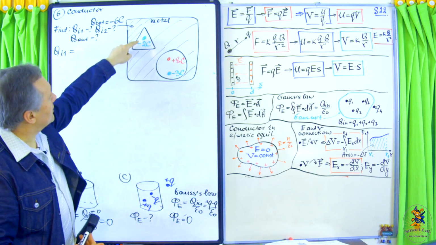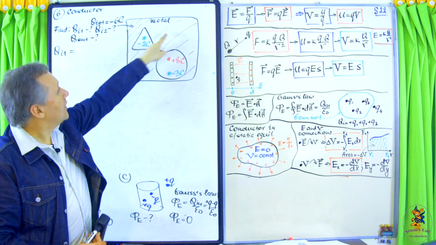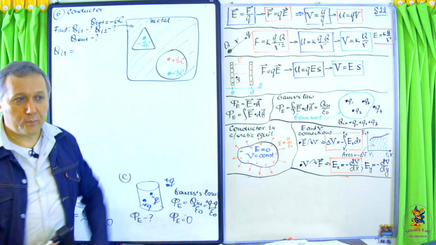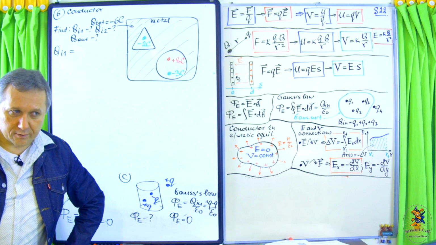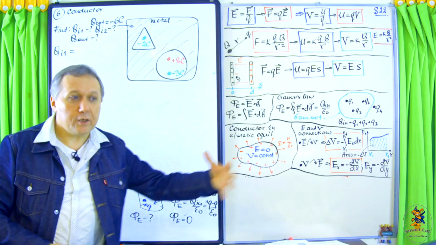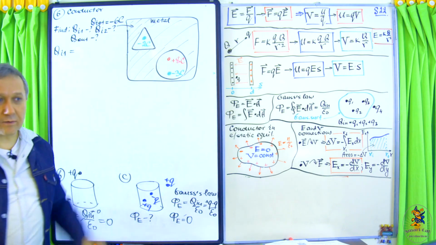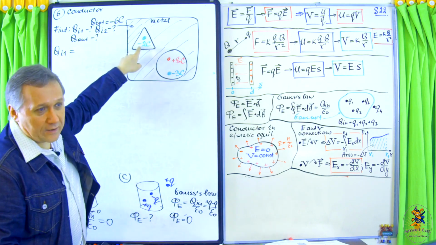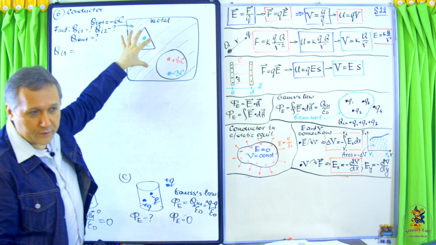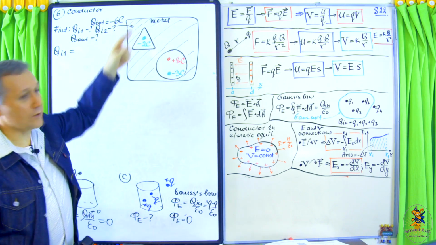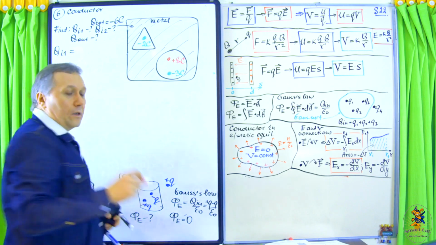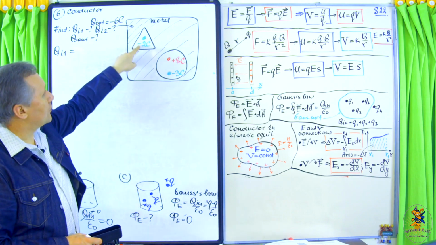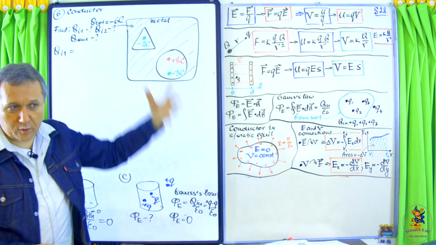And so what happens? Electrons inside of this conductor see this negative charge. And of course, they're going to run away, leaving behind positive charges around this interior surface. Again, the electrons run away in order to make the electric field inside of the conductor 0. Or in simple words, electrons see that negative charge, and like charges repel, so they're going to run away, leaving on this surface positive charges. The total amount of charge on that interior surface will be equal to the absolute value of the charge inside, but with the opposite sign.